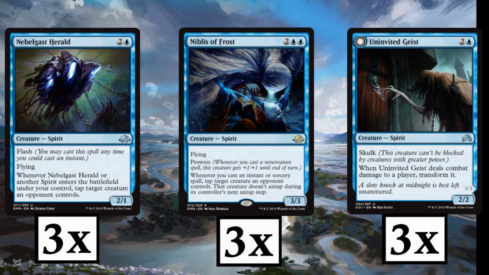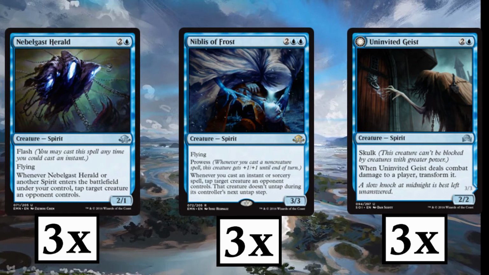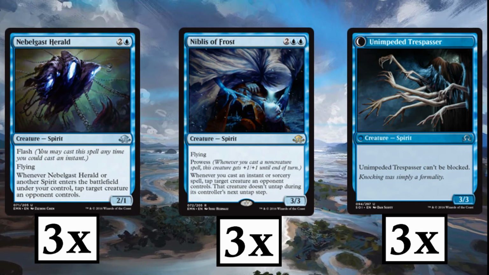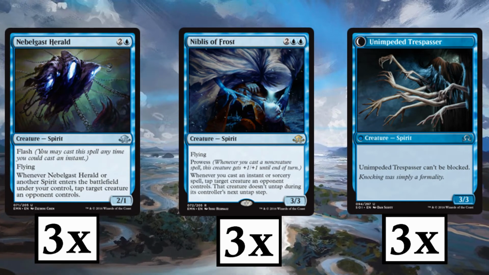And last on our creatures list, we have Uninvited Geist. This one is great as well. It has Skulk, which makes it hard to block, and if it gets through and deals combat damage, we get to transform it into Unimpeded Trespasser, an unblockable 3/3 with creepy flavor text and an even creepier art.